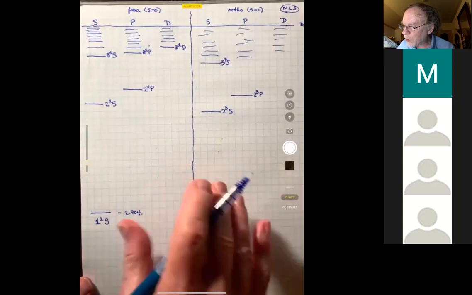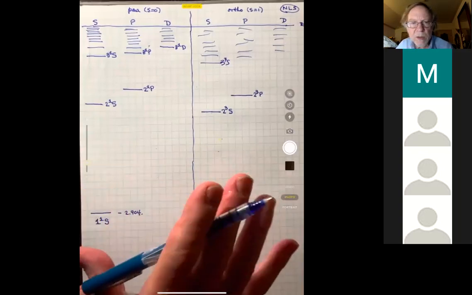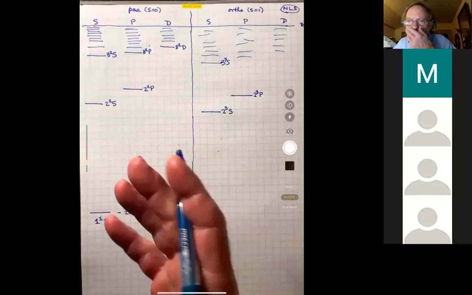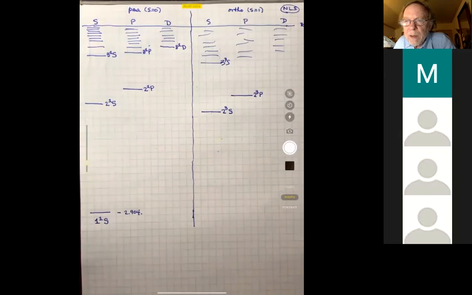These levels that occur on these two sides, this is what the actual spectrum of helium looks like. If you like, I'm giving you the experimental data. That's one way of thinking about this presentation of this page here. It's a little bit of a lie because the experimental data is not energy levels. Experimentally, what you get are differences between energy levels. You get the frequencies of photons. So you have to disentangle that data in order to find out what the energy levels are. And then I'm also assigning quantum numbers to them, which requires some theoretical knowledge. So this is actually a little more than experimental data. But in any case, let's just take this. I'm giving you the answer. This is what the helium spectrum looks like. Let's try to understand some features of it.